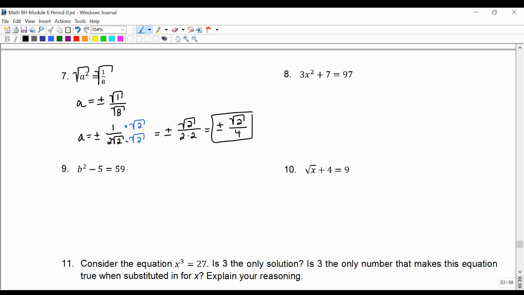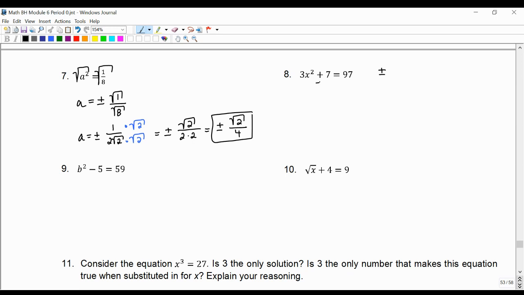That one was a little tricky. First part was easy. Forgetting the plus or minus is pretty common, and remembering how to simplify square roots. Number 8. This is what I mean. If we start to do square roots too early on, it does not work. First off, I know this is going to be a plus or minus problem. It has exponent 2. 9 is also plus or minus, and 10 is not.